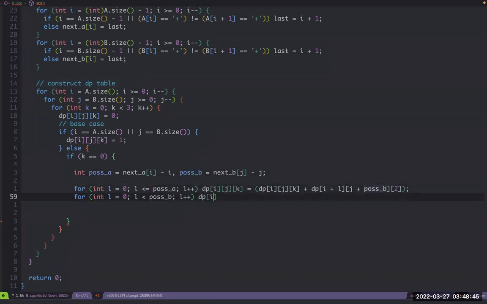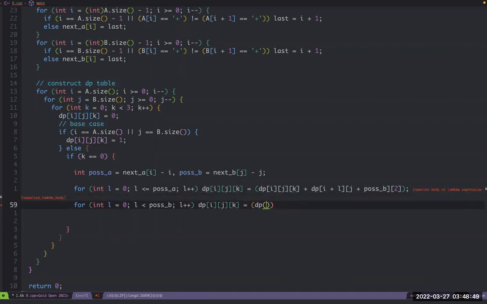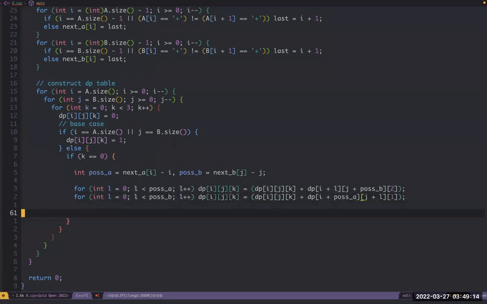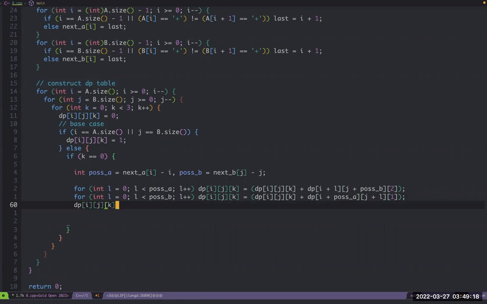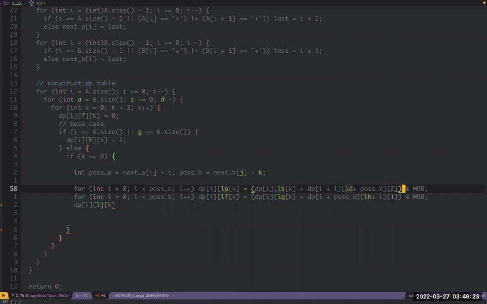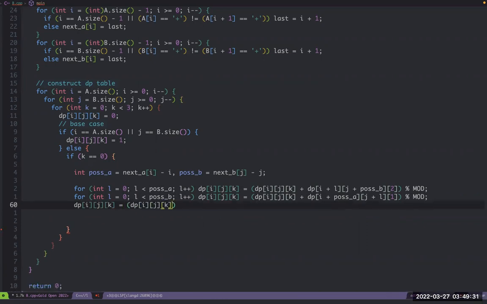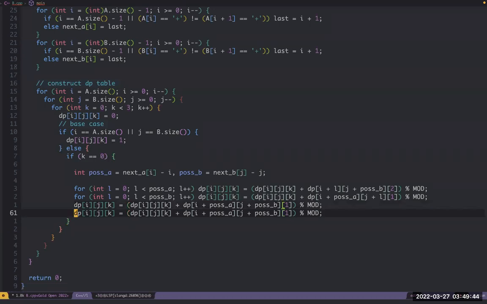I guess we can include, yeah. We want to be able to take all. If we take all on one, is that actually appropriate? No, that's not appropriate. I should not call it like that. Force ourselves to take the A character and then dpijk mod. Or either take both, you can take either character first. A plus B 1 mod.